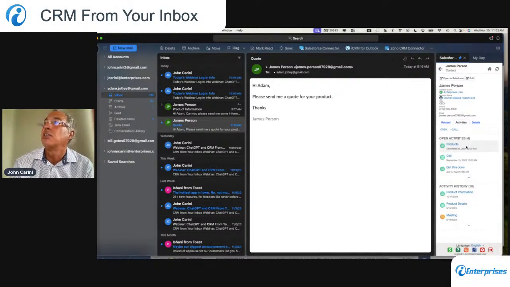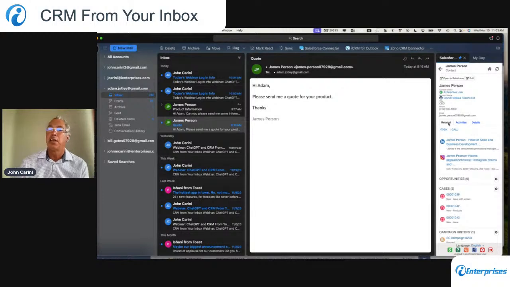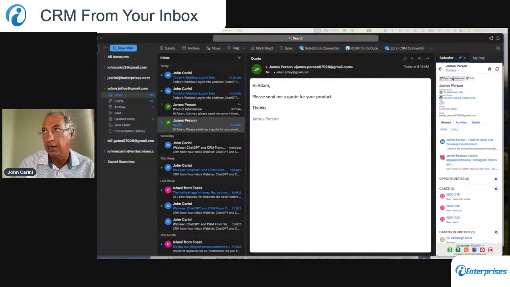These are all the emails, other emails, and any other logged activities. And details is just like the fields. I can see that in edit mode too. But sometimes you might think, okay, this is great, and I have all this information in my email, but I want to see this contact actually in Salesforce, and I can open that person in Salesforce, right?